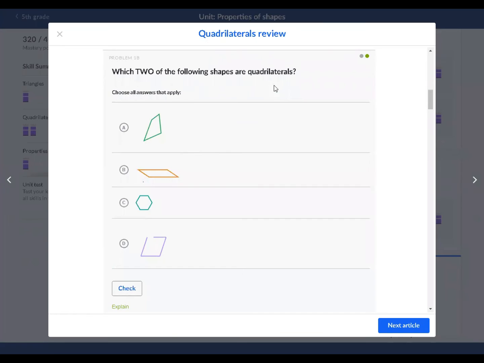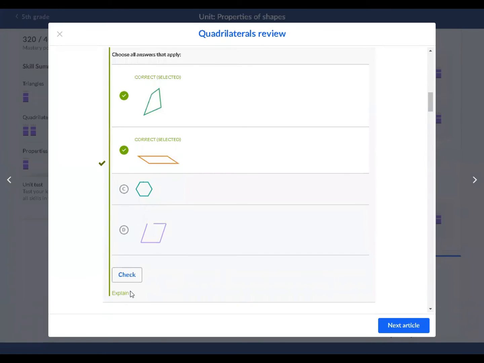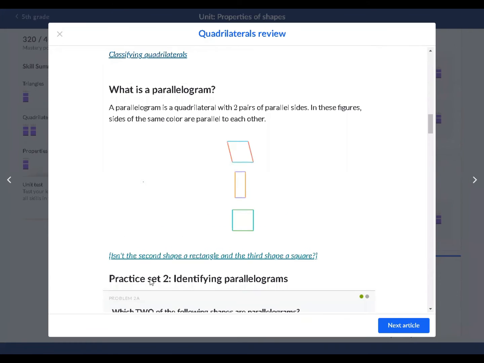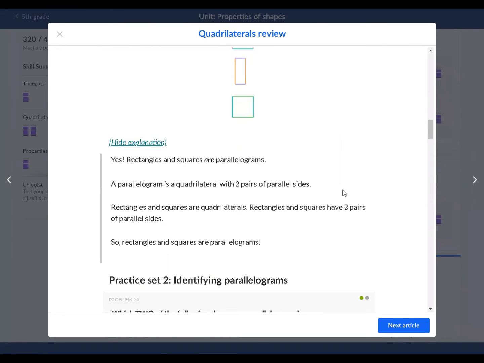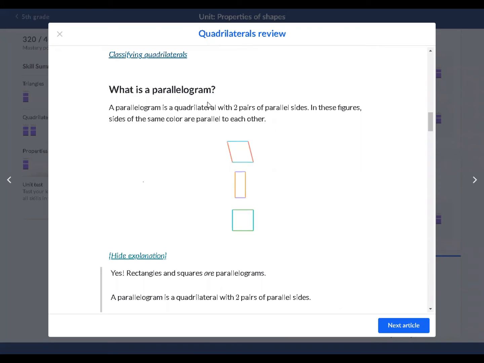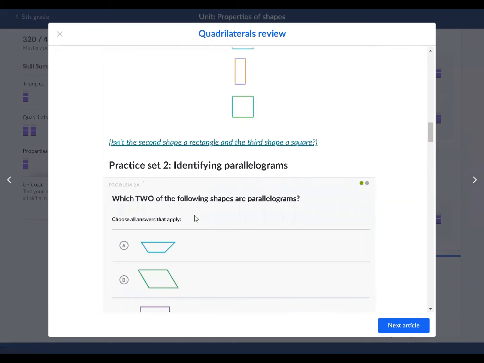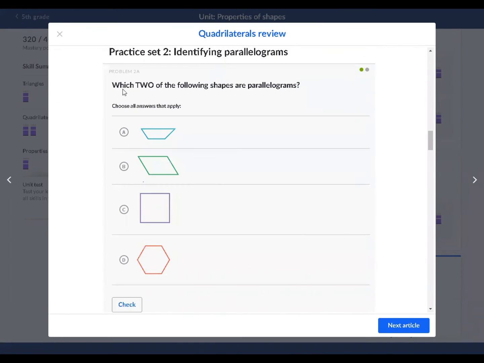Next question, which two of the following are quadrilaterals? Again, 1, 2, 3, 4, a quadrilateral. So these both are quadrilaterals. This is an open figure, and these have 1, 2, 3, 4, 5, 6 sides again. So this is a parallelogram, the main definition of a parallelogram. And let's do the exercises here so that we could get totally well prepared for the unit test.